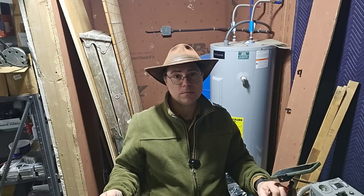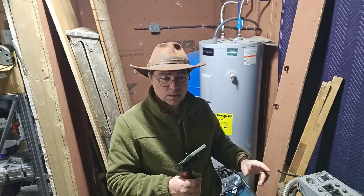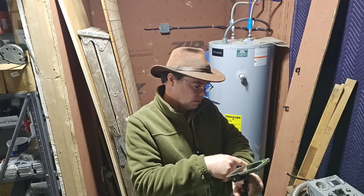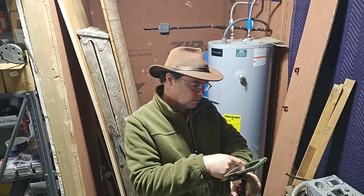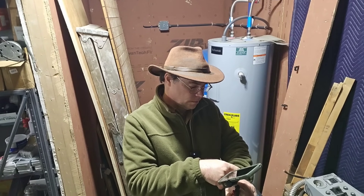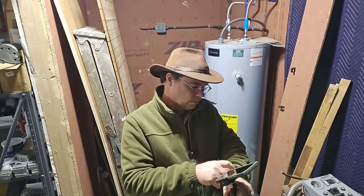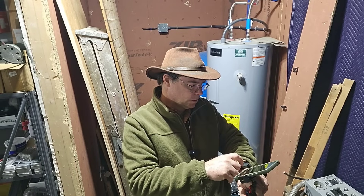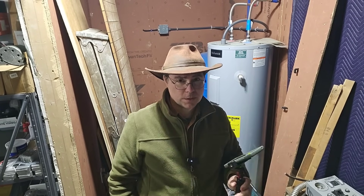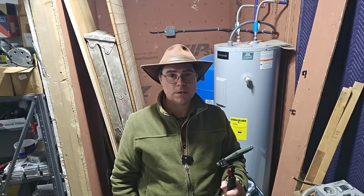So we've got a 52-foot run and a 59.75-foot run — now I know how much wire I need. This is all six-three wire, about 125 feet of it, and it looks like I'm going to go through almost all of it. 59.75 plus 52 equals 111.75 feet — that's how much copper I'm putting into the wall right now.